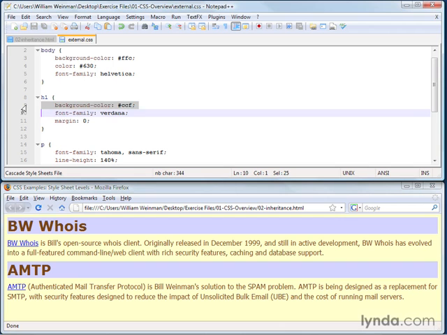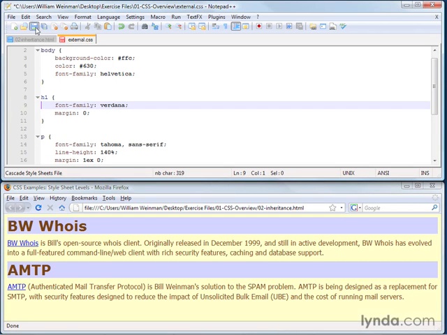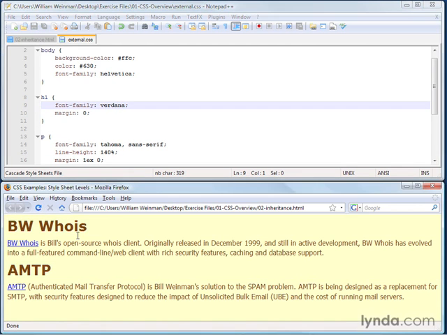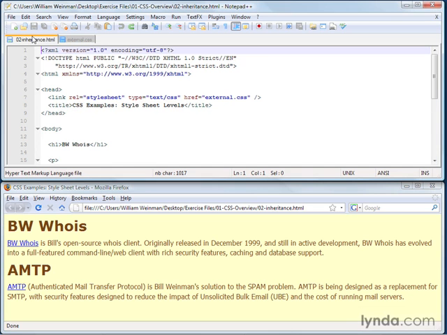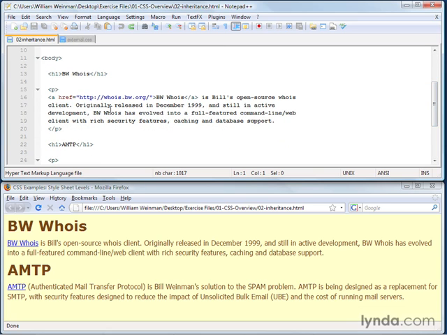Without this, it inherits that property from the background. Go ahead and save and reload, and now it's yellow again. You can do this on a smaller level of granularity by changing just a word in a paragraph. All of the words in this paragraph are inheriting their properties from the surrounding paragraph, but I can change the properties of one word using the span tag.